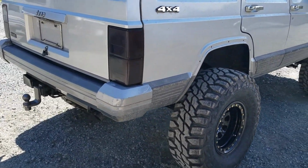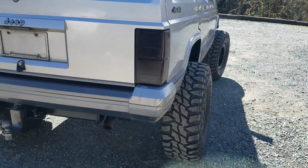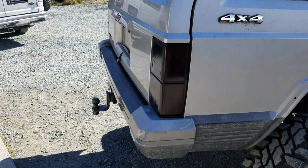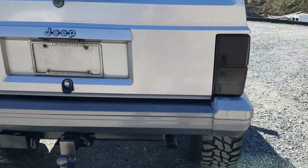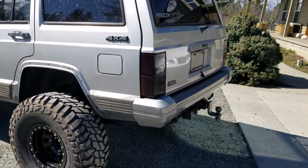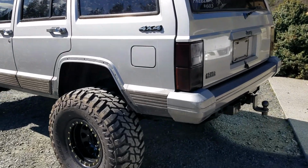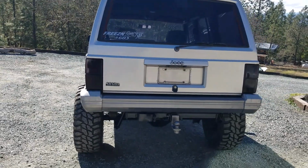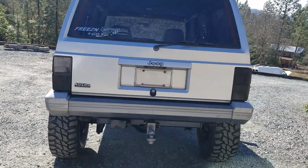When the lights turn on, I checked all the lights. The lights work. And eventually I might upgrade to LEDs, and that will definitely help shine through it. And yeah, this looks awesome. It really brings out the back. So yeah, that's awesome. You can tell I'm really excited about this one.